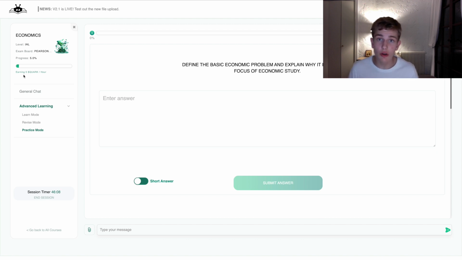And my tutor.io is good because it gives you that, okay, right now you're at 5% of the course, you have this much of the year left. And this is said in here, and it's also said if you go into the main menu and check the progress, you'll see the Quarks tips, which tell you which topics you're not doing very good at, which you need to do more work on, or which topics you got already perfect, you need to review them like for 2 seconds and you got it.